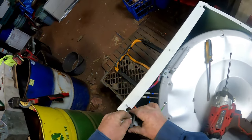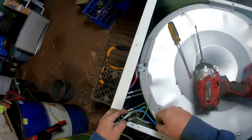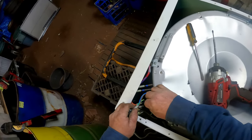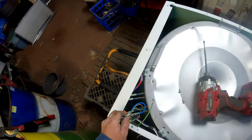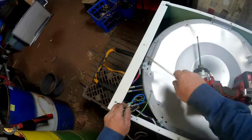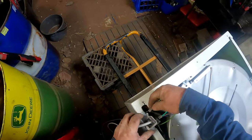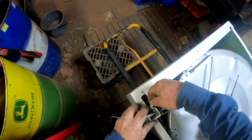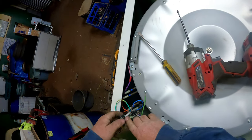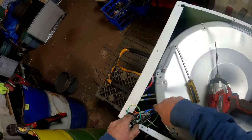Let's poke this back into there. Give it some leeway. Not too much. It doesn't want too much, well, it doesn't need too much, I should say. That's on there. Earth goes around onto yonder. That's a bit tight. That's a lot tighter than what the other was. Right, and we screw that down. Pull that through to there so it doesn't get onto those heating elements.